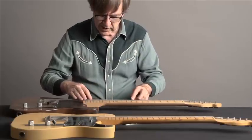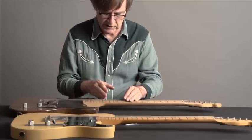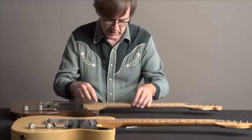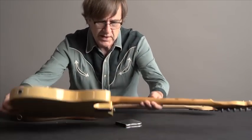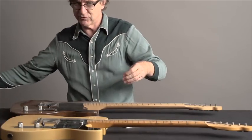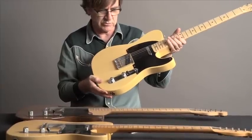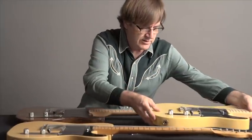The frets — Leo developed a unique machine for fretting these guitars. The frets were not pounded in; they were actually installed with a machine that pulled them through, then snipped off the side and finished smooth. You can notice that on this guitar as well, that the fretting was done in a similar fashion. Now, Fender was so kind as to produce this copy — made in 2012 and virtually identical to the old ones — but I'm not sure how they actually installed the frets on this one; we'll have to ask them to find out for sure.